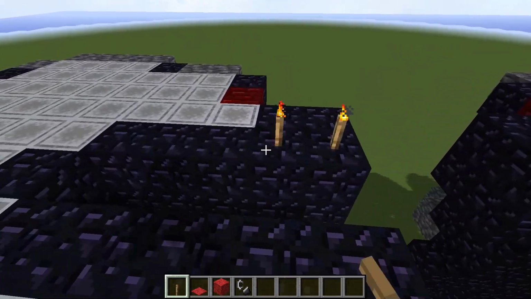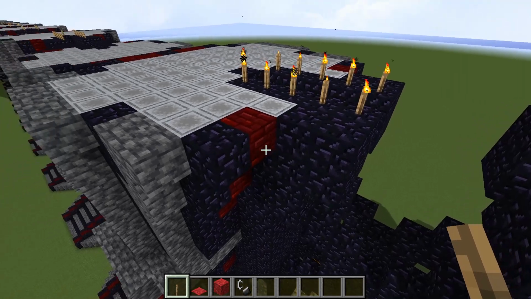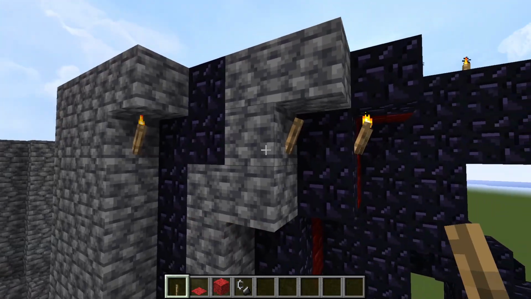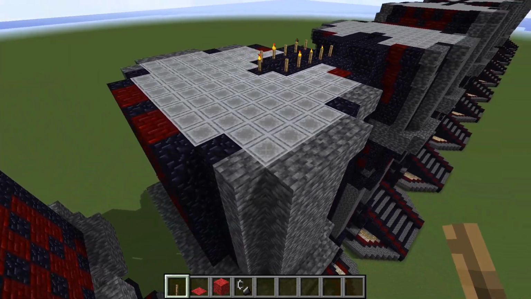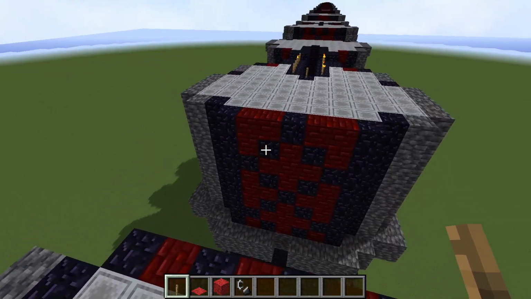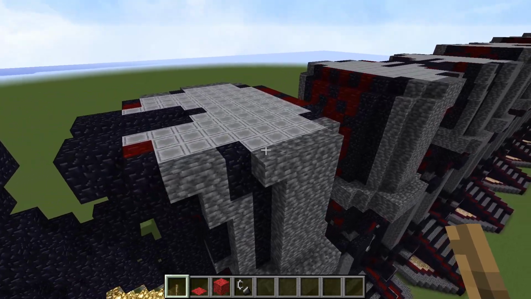Alright, we got what, 1, 2, 3, 4, 5 obsidian there, 2 in front of those. Some more overhangs right there. And there. And then straight up along the side. We're kind of forming a little incised diamond pattern into the top of this is what we're doing along the side.